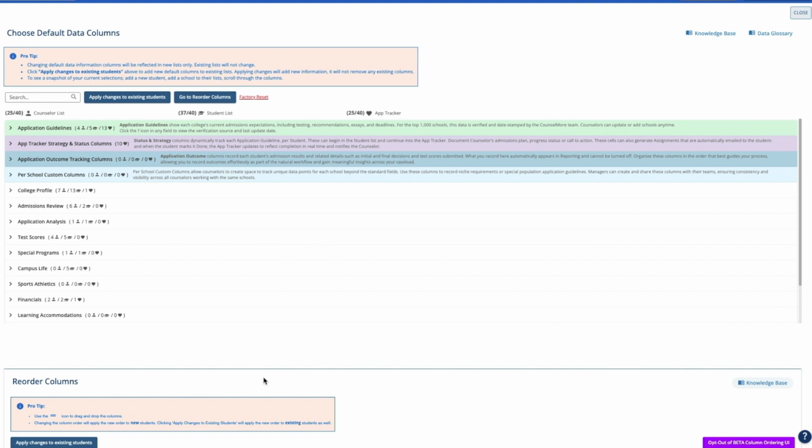If you are using the functionality where you can assign one counselor and then sub-counselors to any one student, then it is the primary counselor's default data columns that will be seen, but then your sub-counselor can of course make new choices when that student is assigned to them as the primary.